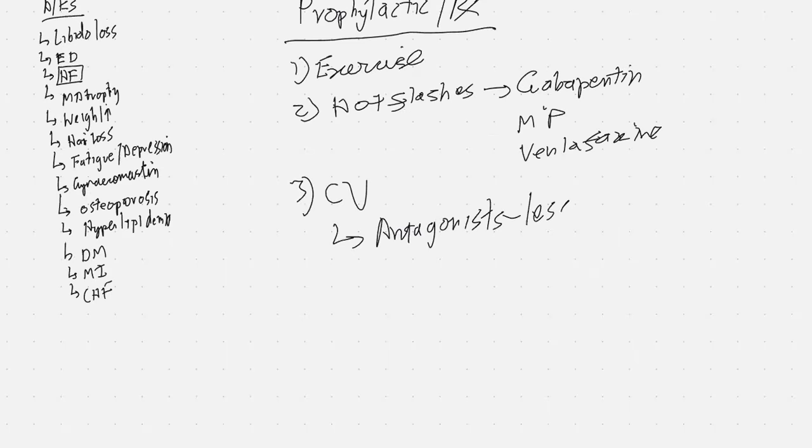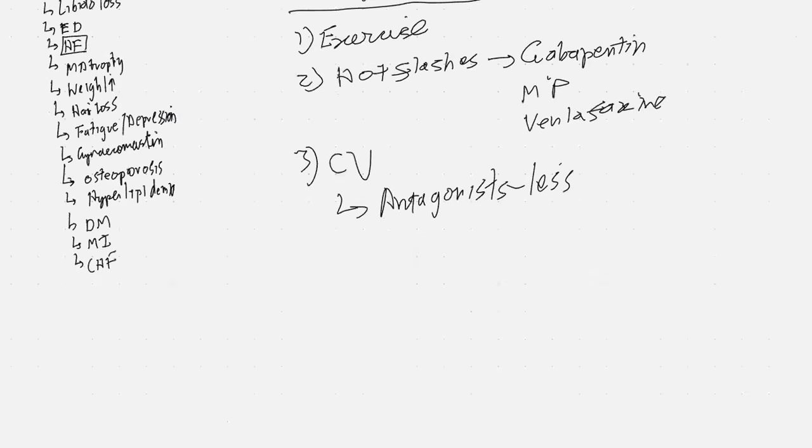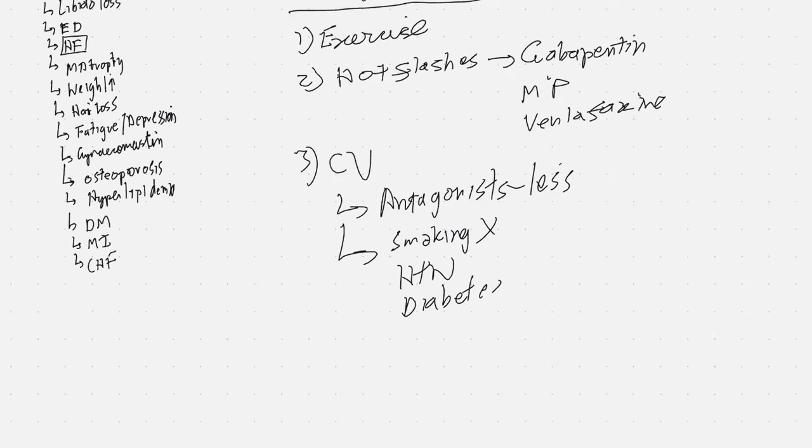Now, there's no medication as such, but we go for lifestyle modification. So, you know, smoking should be stopped, right? We can treat hypertension, we can treat diabetes, and we can control high lipids, right? So give statins and other lipid lowering agents. So all this can be done to curb the risk for cardiovascular complications.